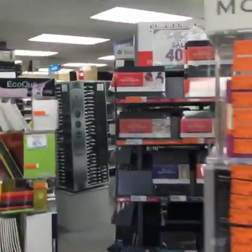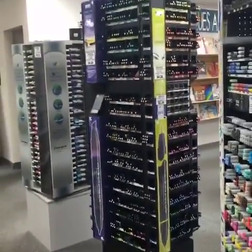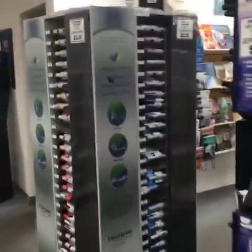When you come in you have all of these books for learning about art, and look at all the sketchbooks — all kinds of different brands. Then we have a register, spray paint back there, some easels, some illustration markers. They have some Michaels products, but this is more — more is more, right? Look at all this. Look at the Prismacolor markers — this whole tower is all Prismacolor markers. I have like a fraction of that, but who knows, maybe one day I'll have all the colors. And lots and lots of inks.